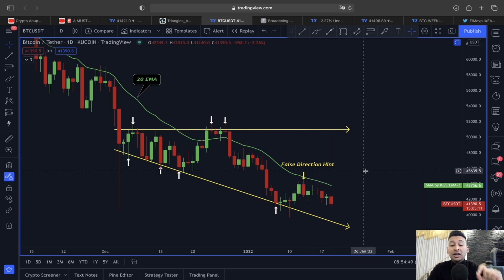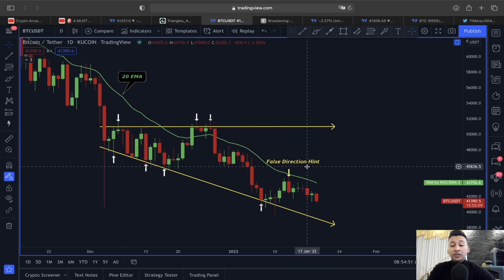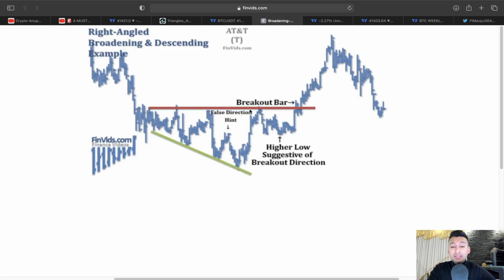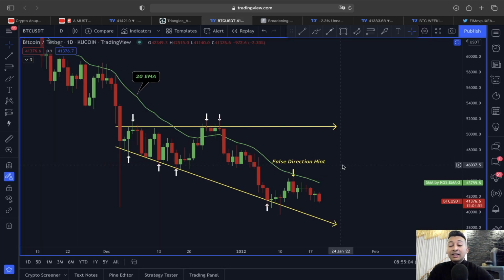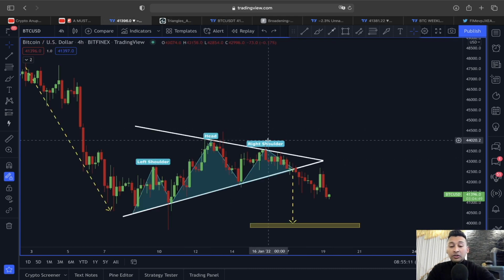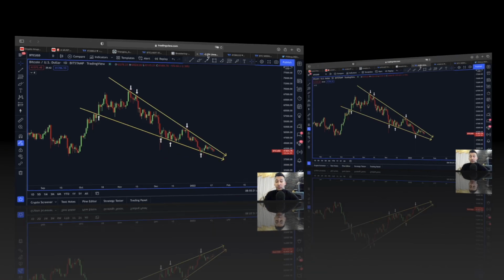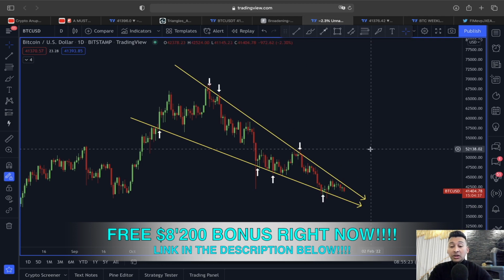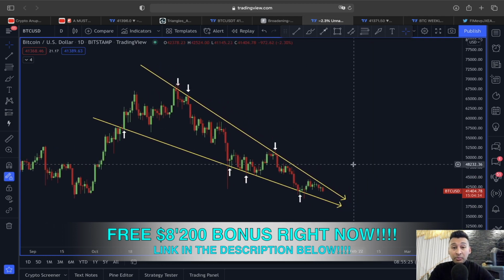And now we have said, if this was a false breakout, just like shown in an example right here, then there could be a final movement towards the lower line area of this right angle broadening wedge before breaking to the upside. And this is exactly what could also be playing out parallelly along with this symmetrical triangle and also the head and shoulders formation. And now if you include this falling wedge as well, you can see the falling wedge is looked at as a very bullish scenario.